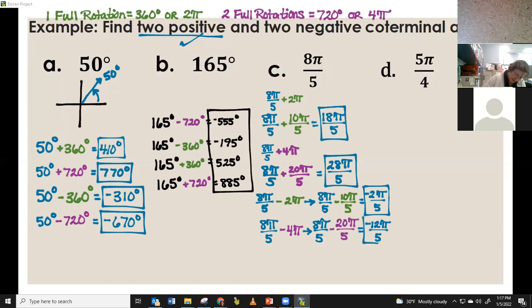All right. Part D, I want you guys to do on your own. 2 positives, 2 negatives. Let's keep it all in radians. Just like before, I want you to give it back to me, smallest to largest. Don't worry about trying to type the pi into the chat. Just give me what the ratio is, the fraction. I know that pi is in the numerators of all of these. So I want your 4 coterminals, smallest to largest in a single list. Just give me the fraction part. I know each one has pi in it.